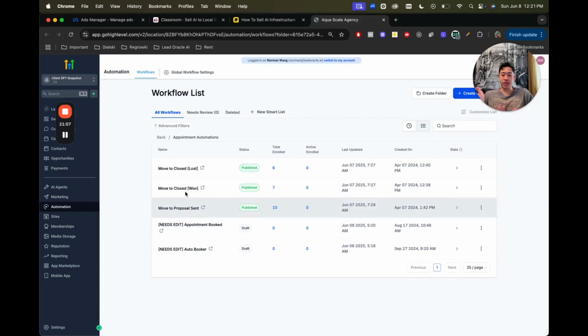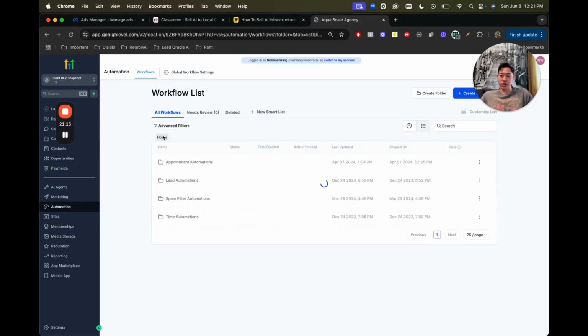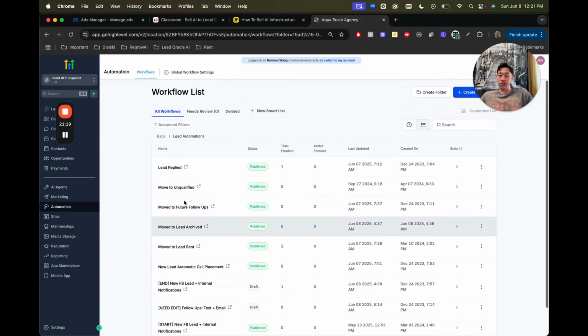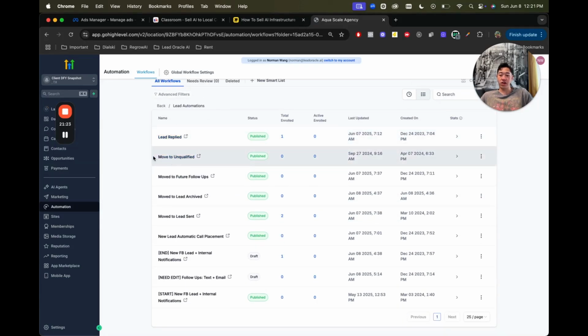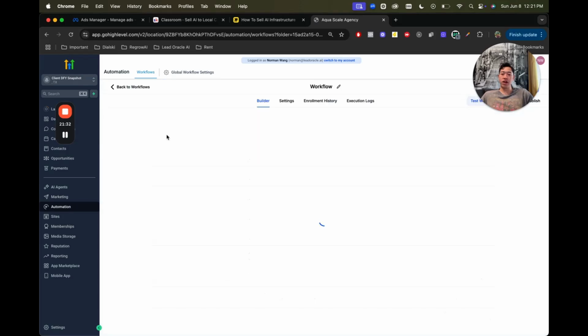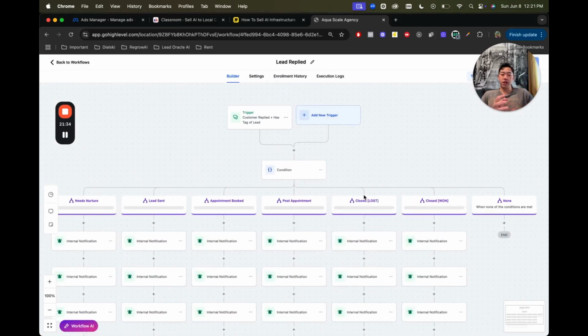Here we have some basic pipelines that just create the opportunity. Once they get moved into a pipeline, we'll add the tag. But essentially, the next thing is the lead replied. This is good to know. Everything else moved to XYZ will automatically have the correct tags and then move them into the corresponding pipeline. But for lead replied, we'll move them depending on what tag they have.